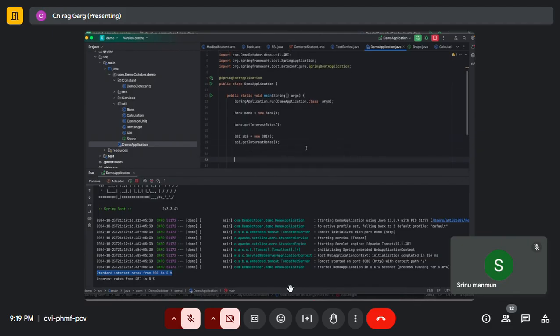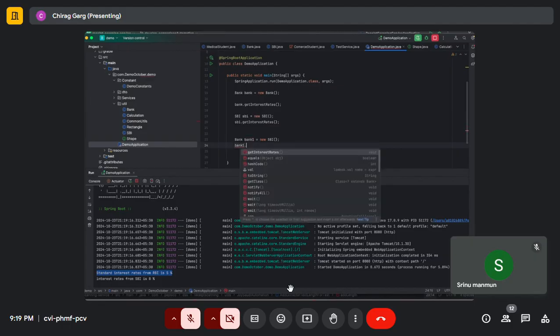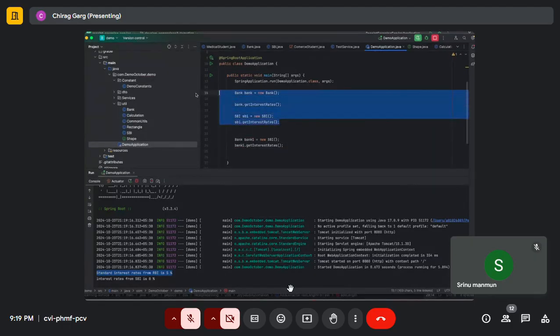But what if I do Bank bank1 equals new SBI, and bank1.getInterestRates? What should I get?